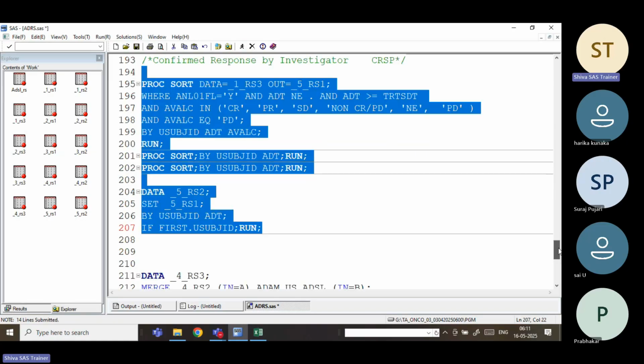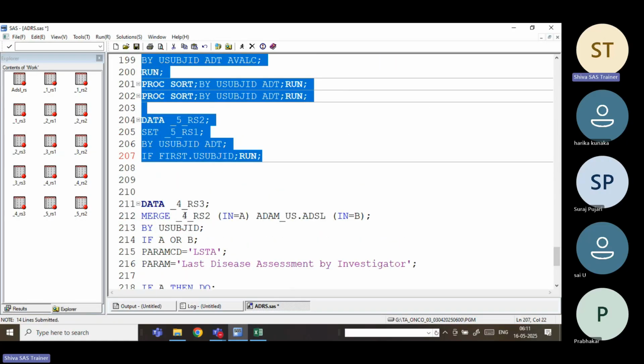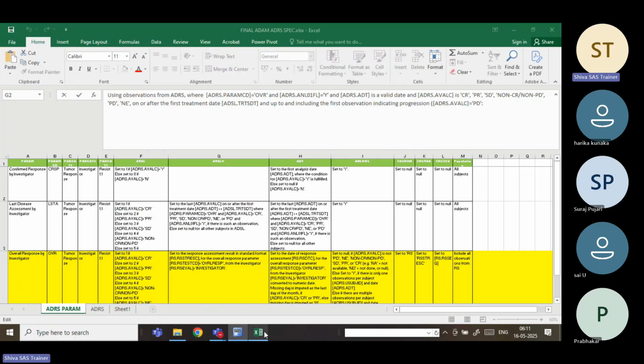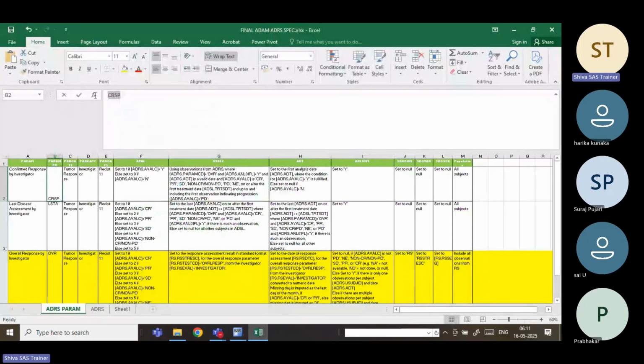So once we get this one, you merge with this dataset. Okay, and update this one, LSTA, CRSP.